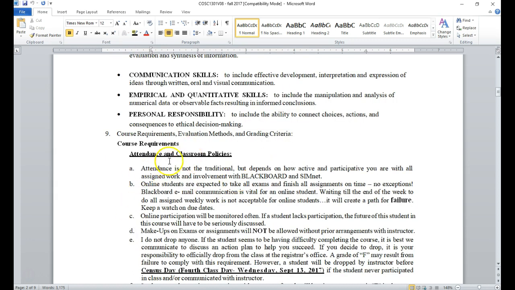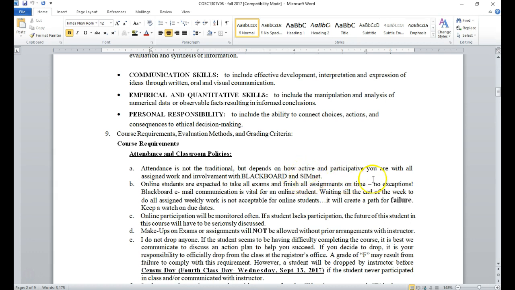And here the attendance, make sure that you log into Blackboard and SimNet frequently. Okay, minimum twice a week for Blackboard and also minimum twice a week for SimNet. I would suggest perhaps you spend 2 hours Monday and another 2 hours Wednesday.